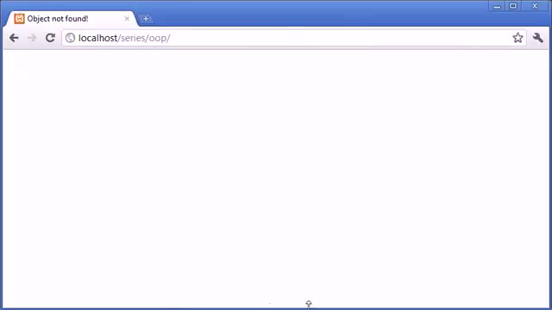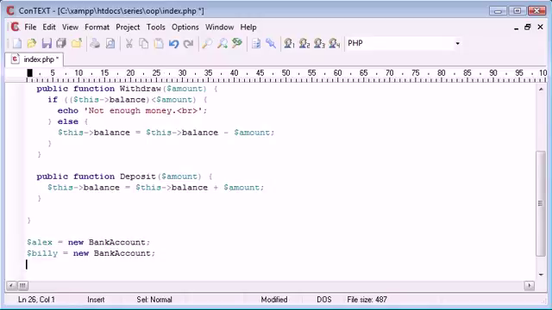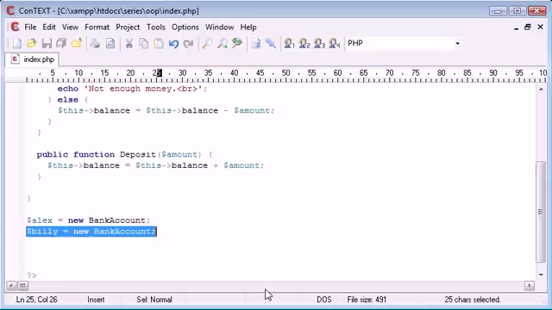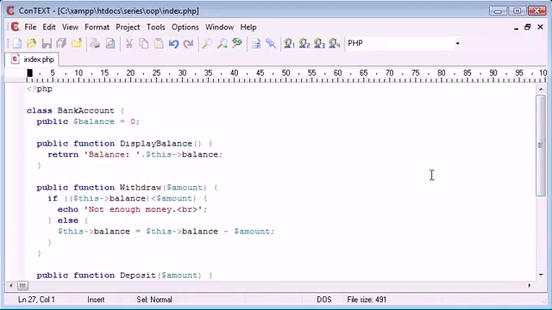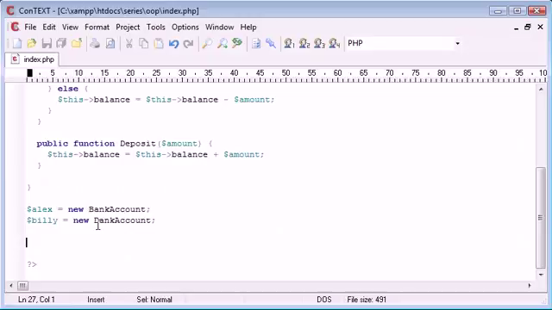You can see that no error has appeared. So what we're essentially allowed to do is set two different variables using the same class. So we're using the same class for two different users, and this allows us to have unique property values each time we initiate it. So Alex will have his own balance and Billy will have his own balance. So let's go ahead and test this out.